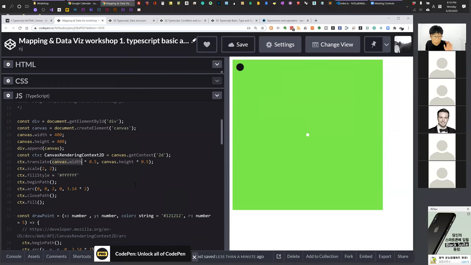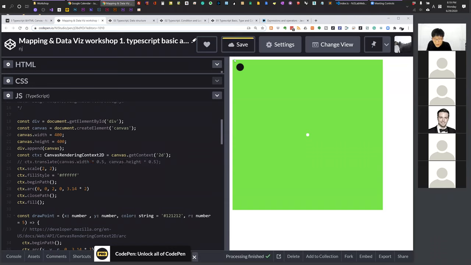I basically ask for the width of the canvas, and then multiply by 0.5, meaning that I want to get the midpoint. And then I get the other midpoint along the x-axis and y-axis, right? And then using this number, I translate. So actually, without this one, this white dot is around here. Yeah, see, it's like that. So I'm just translating. It's nothing special.